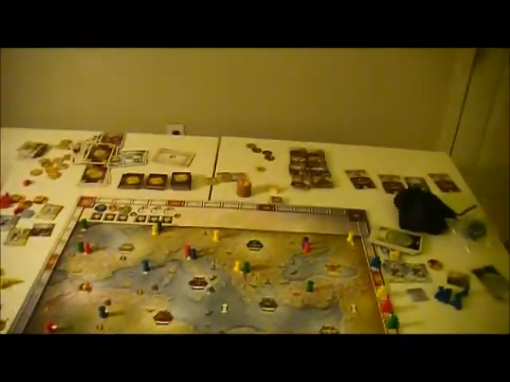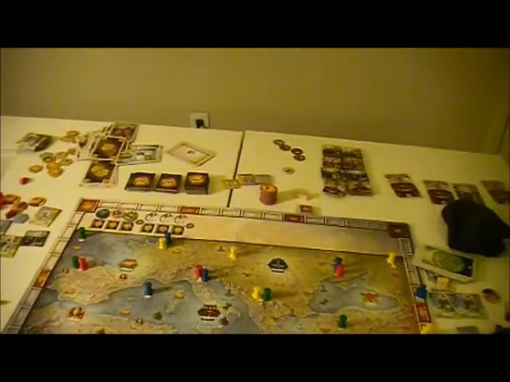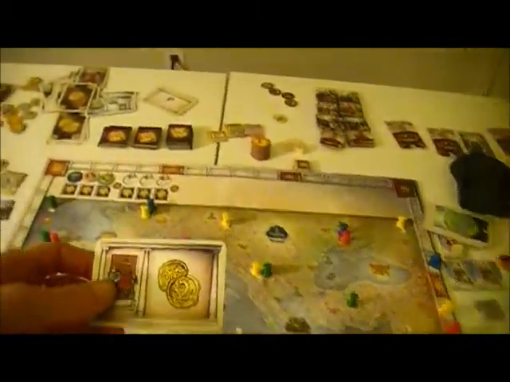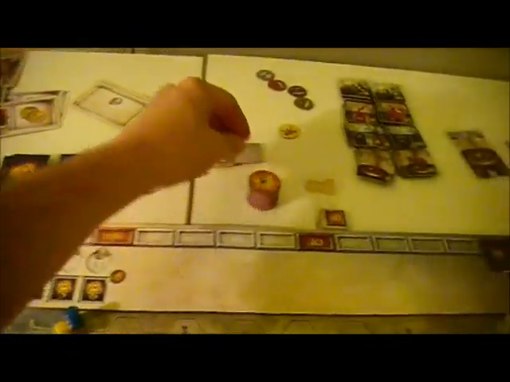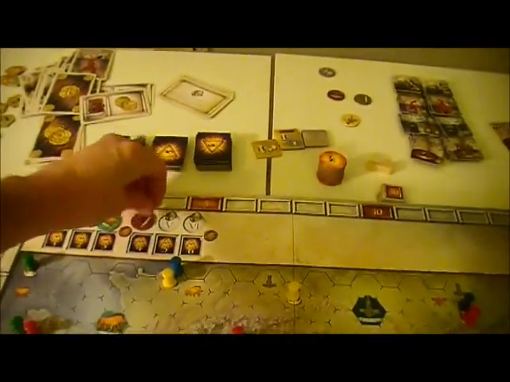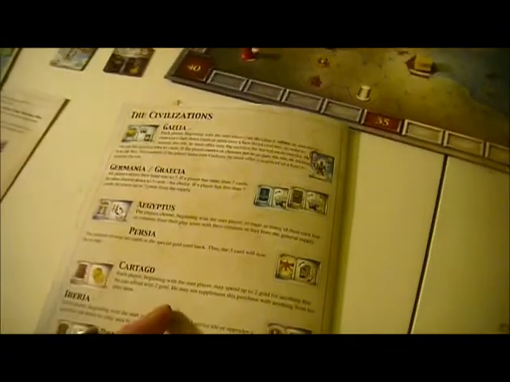Okay, halfway done with our game of Pantheon, and let's start a new era. Remember, blue is going to be going first, and we get Carthage. Carthage has this elephant here. That's going to start us over here. Has a couple little gold coins.